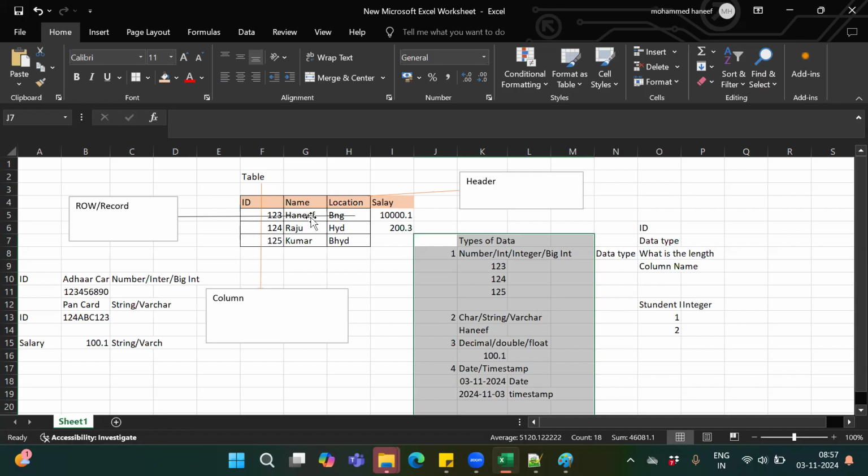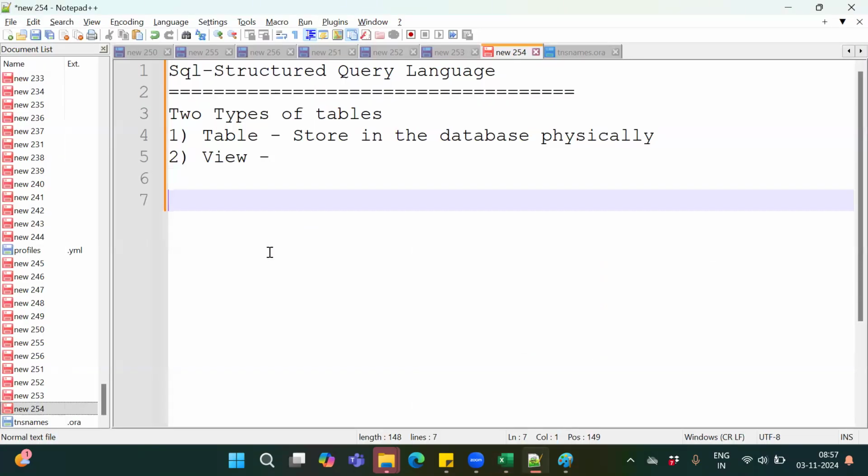So before creating the table, you should have a plan. What is my table name? What is the column name? What is the length of that column? Those things you need to define. To define that, you should have one syntax to create that table. Correct?